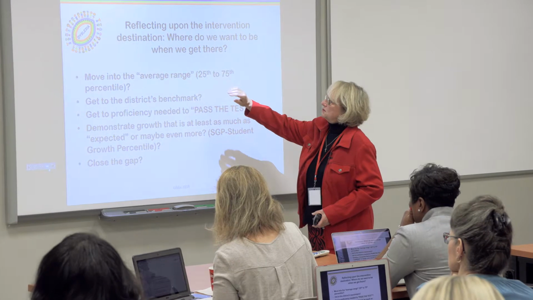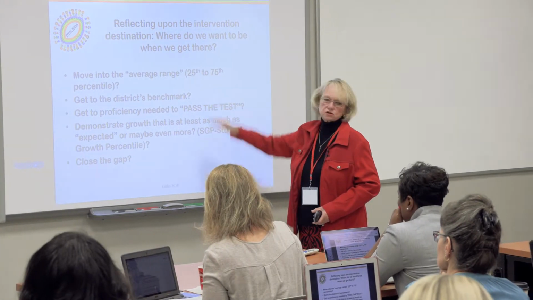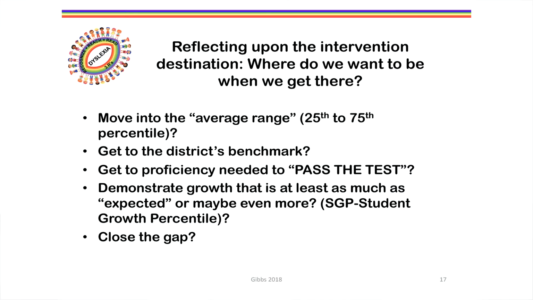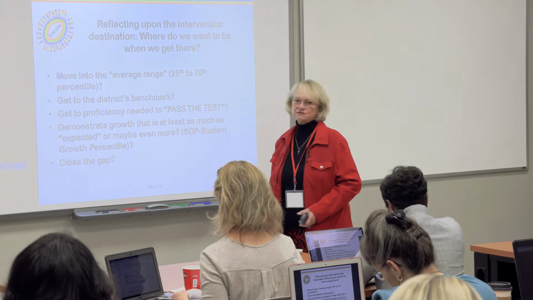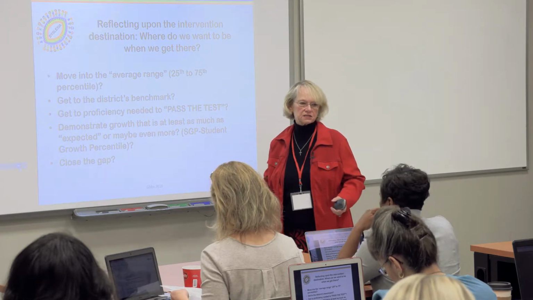Okay, so this could be, you want your students to move into the average range. You want to get them to at least the 25th percentile. Then it might be that you want to achieve whatever your district set as the benchmark. Maybe your district set 40th percentile. That might be your goal. It might be that you want them to have some level of proficiency to pass the test.